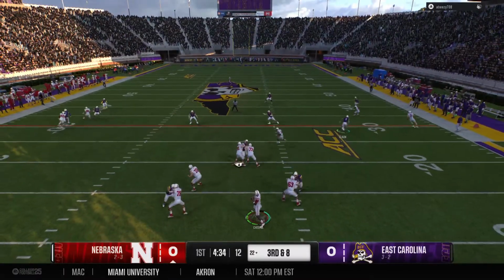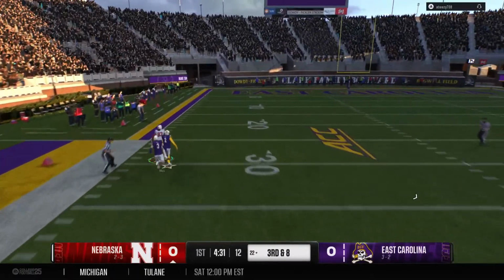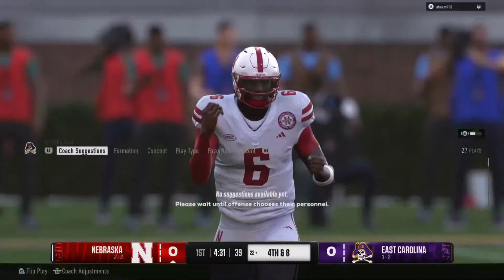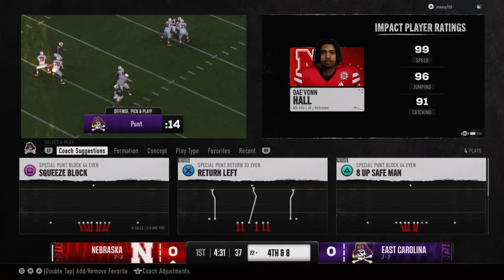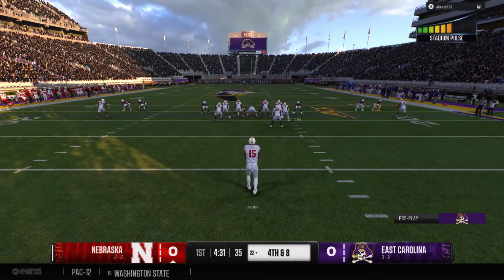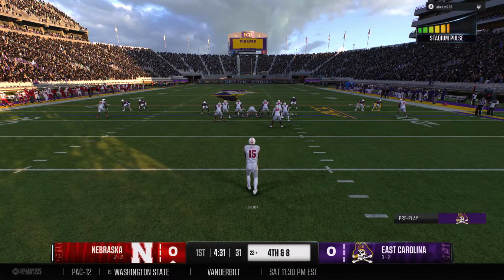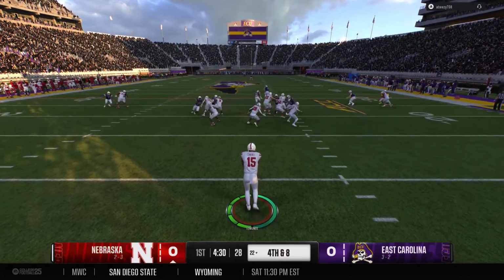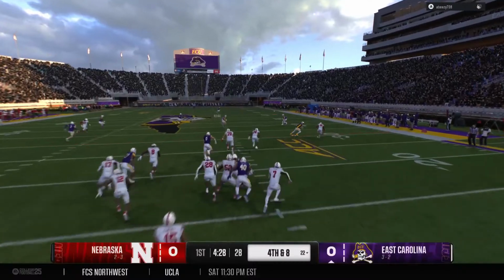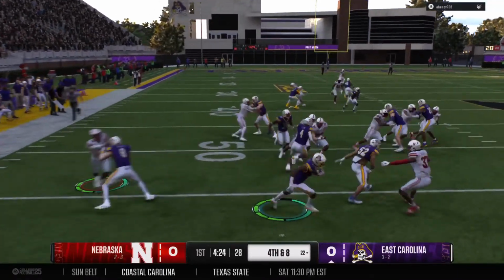From the gun, wants to pass. He's going for it all. And they wanted it all on 3rd down, but now dealing with 4th down. Every defense in the country talks about getting offenses in predictable 3rd and long situations where I can bring on more speedsters and I know the pass is coming so I can have more success. 4th down, and the punt team sends it the other way.